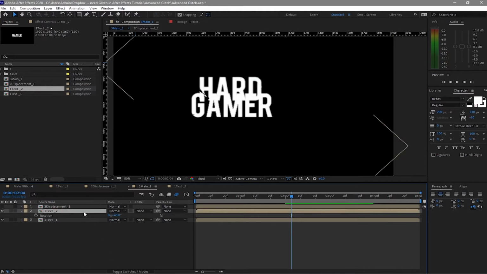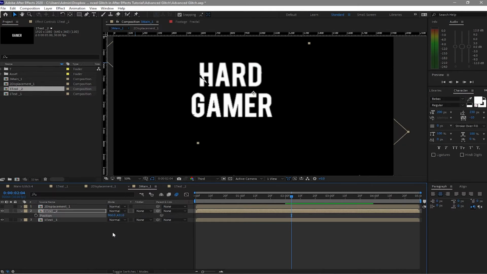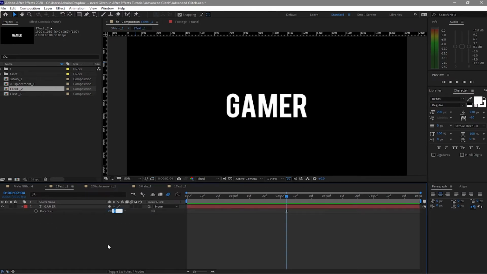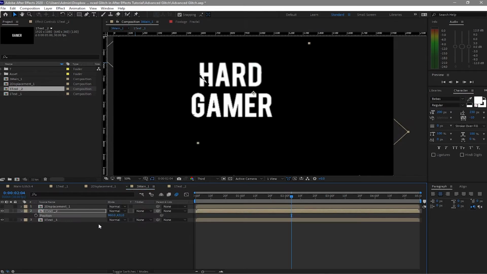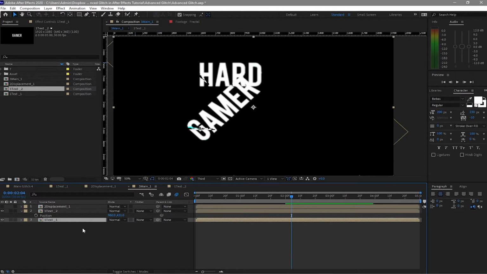And then click P for the position, and then I think we have to move it up a bit. Okay, and then I will also go back to text 1 and I want it negative 45 degrees. Then go back to my main and highlight this text 1 at the bottom and click R for the rotation, and I want it 45 degrees.